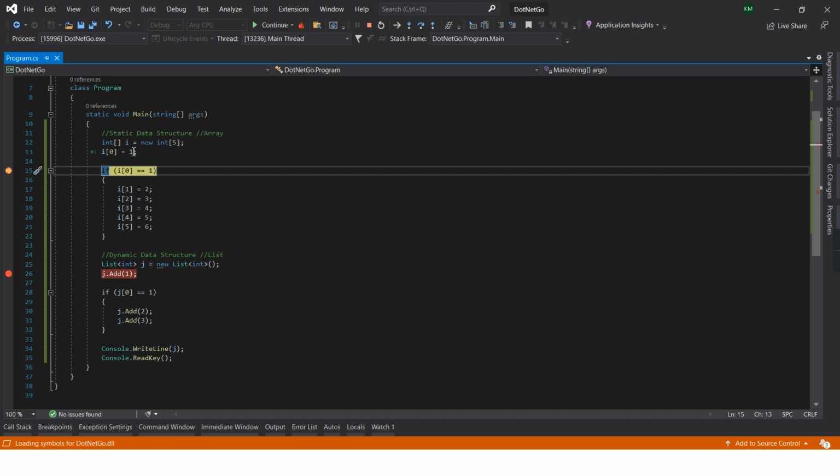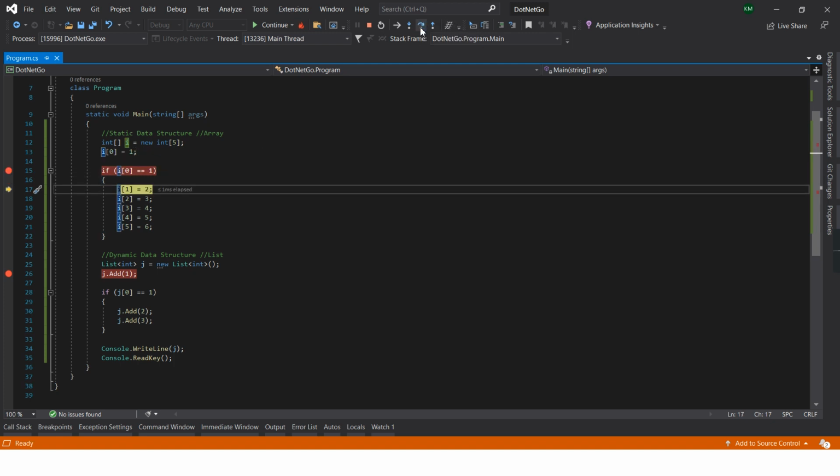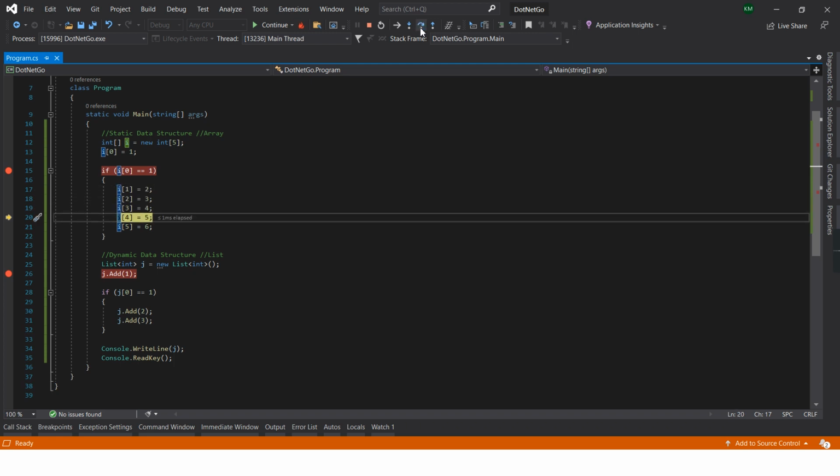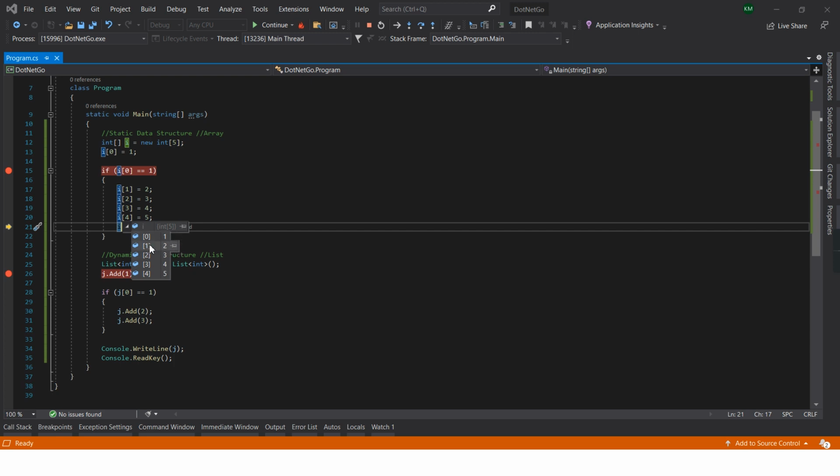So already I have one element in line number 13, that I0 equals 1. Then if I add more elements, it will be 2, 3, 4 and 5. Now in I array, I gave a size as 5, and now in all the 5 indexes, we have some elements. 1 2 3 4 5 here, 1 2 3 4 5.